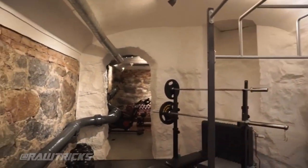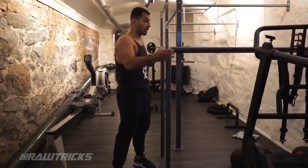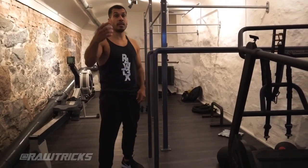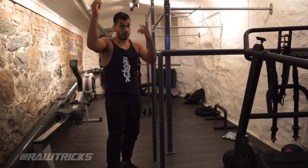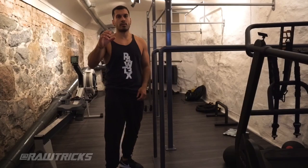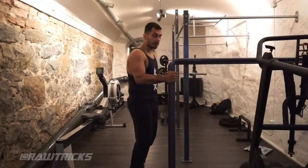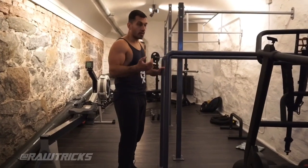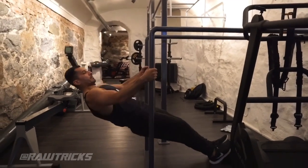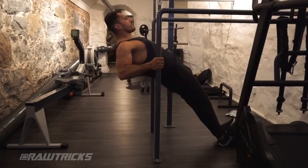Cool. Okay, now we're gonna do this one. I'm not sure if you have parallel bars. You can try this exercise. It's similar to the ring rows with the rings, but the only difference is that the bars don't move. They don't adjust to your grip. So it's a solid, firm grip. So it's slightly harder to do rows on the parallel bars. So as far as you can now, and we're gonna go up. We're gonna do 10 reps, 4 sets.